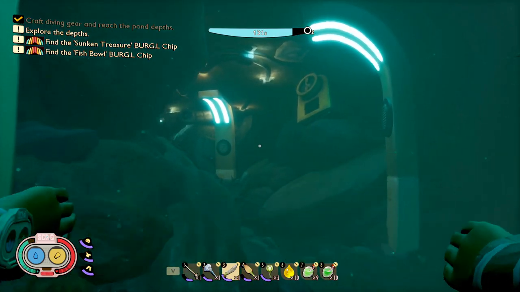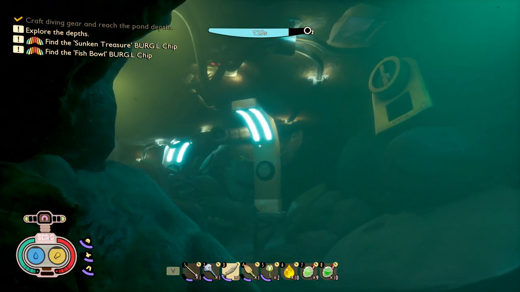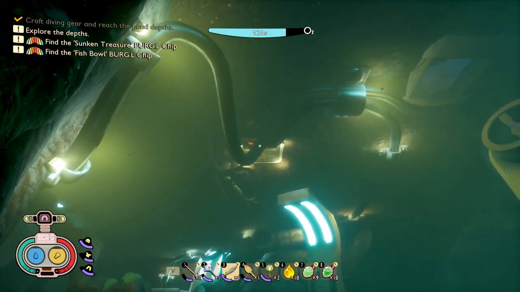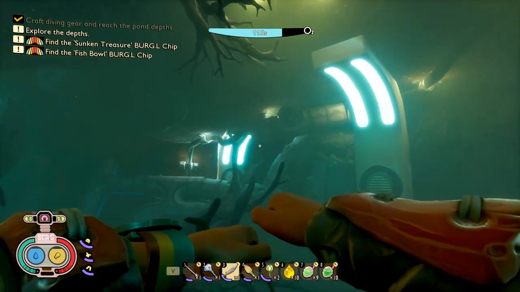See, if I don't do this first, then going for the key for the treasure chest is going to be a lot more difficult because I'm going to have an air issue. That hatch up there will be open if I do everything else. So that's what I'm looking for at the moment.